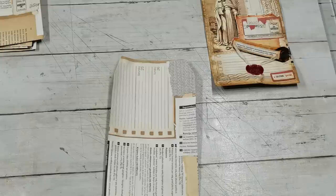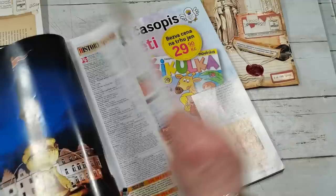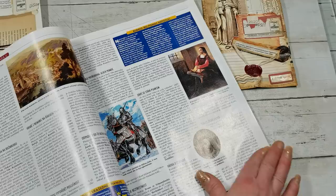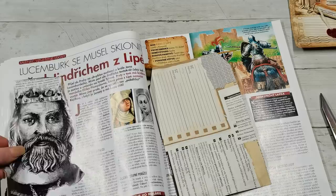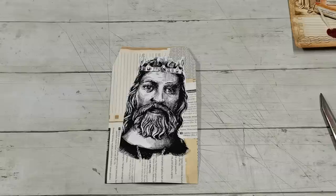Maybe I can take one more. Bring back the magazine and choose another picture. So that's my second picture I chose from here, from this page, this beautiful drawing. And for a long time, I didn't do any kind of mix with stencils, so maybe I should try that.